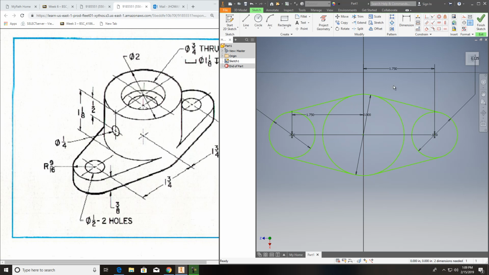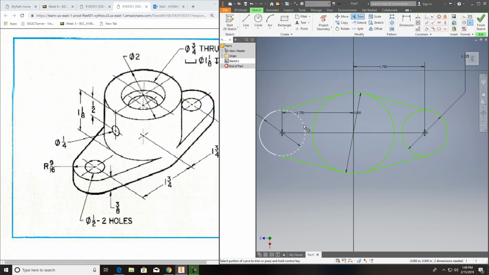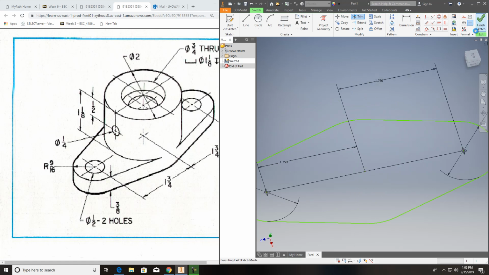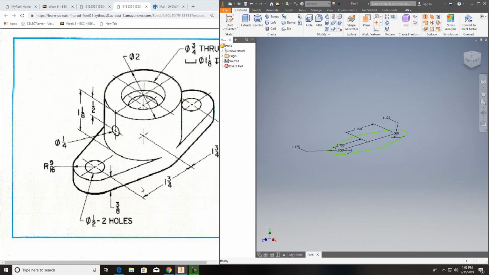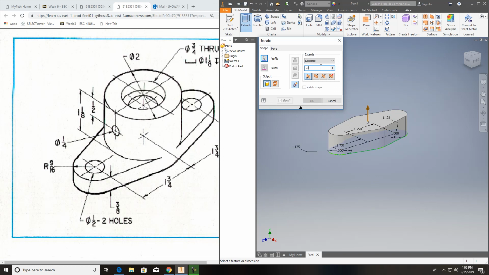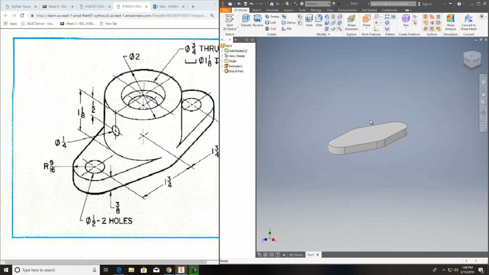Now I'm just going to trim it all out because I don't need all this stuff in here. And I made the bottom of it. Finish the sketch out. And when I look at this thing, this is 3/8 of an inch thick, so I just go ahead and put that in, extrude. 0.375 is 3/8. You can type in 3 divided by 8 too, it doesn't matter.